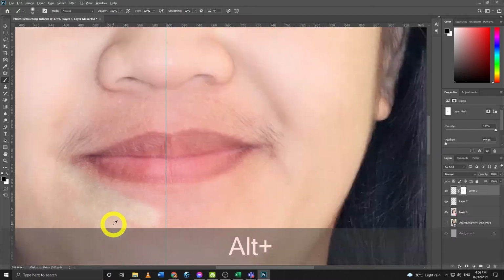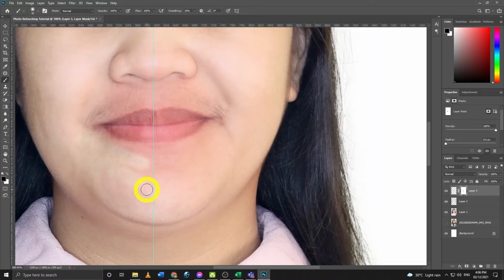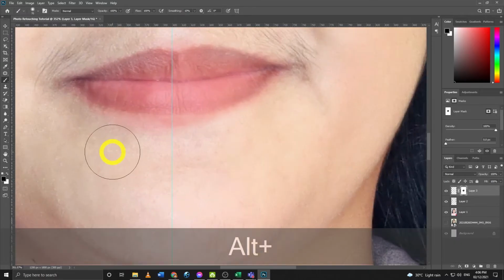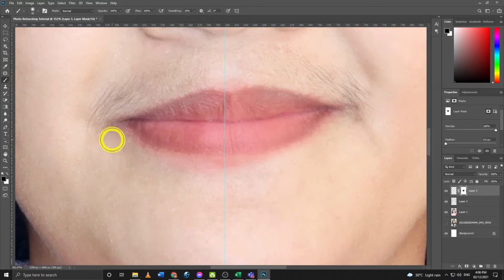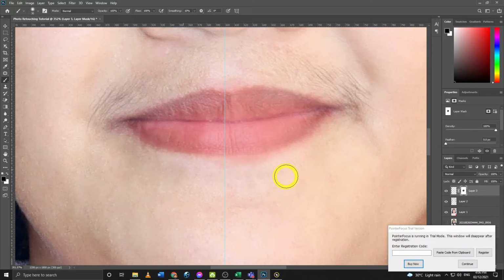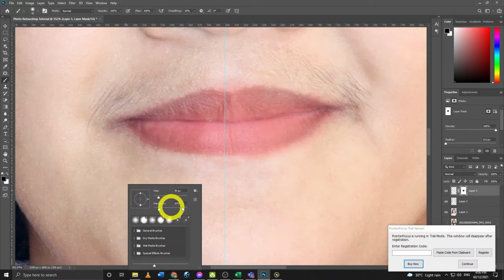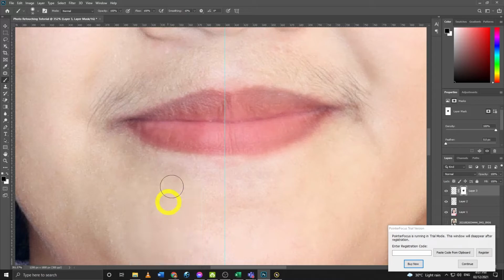Tapos, erase natin yung mga unnecessary colors na nakapalibot. Okay, erase lang natin. Pati dito sa taas, erase lang po. Nandito. And same thing dito. Let's try to polish here. Para mukha talaga siyang lipstick. Make sure po na yung hardness nyo, mga 16% lang or naka 15%. Tapos medyo maliit yung brush nyo.